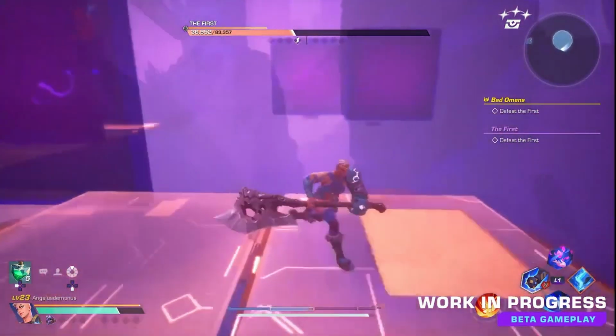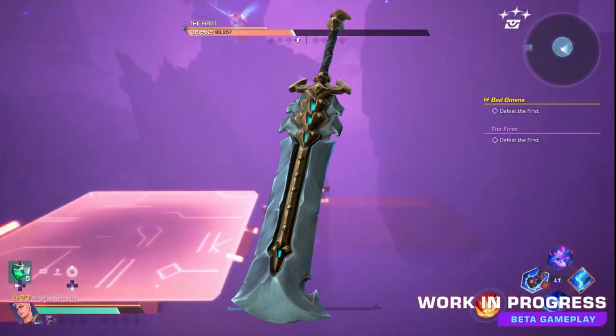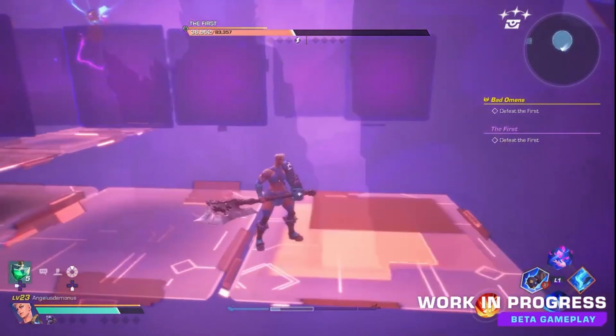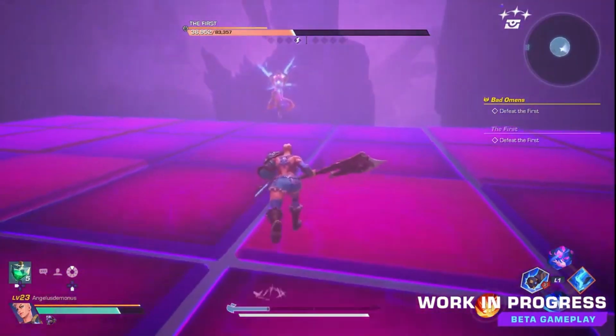Now Senja's weapon is called the Colossus. With this weapon you can perform a quick melee strike that will buff your next ability. At the same time, if you use this again, it will greatly increase the damage that you do with your ability, up to 2 times.